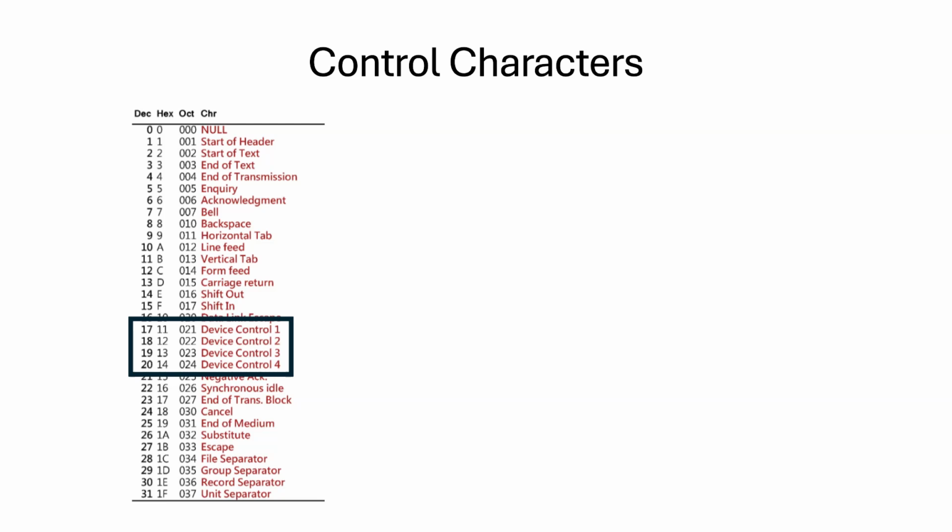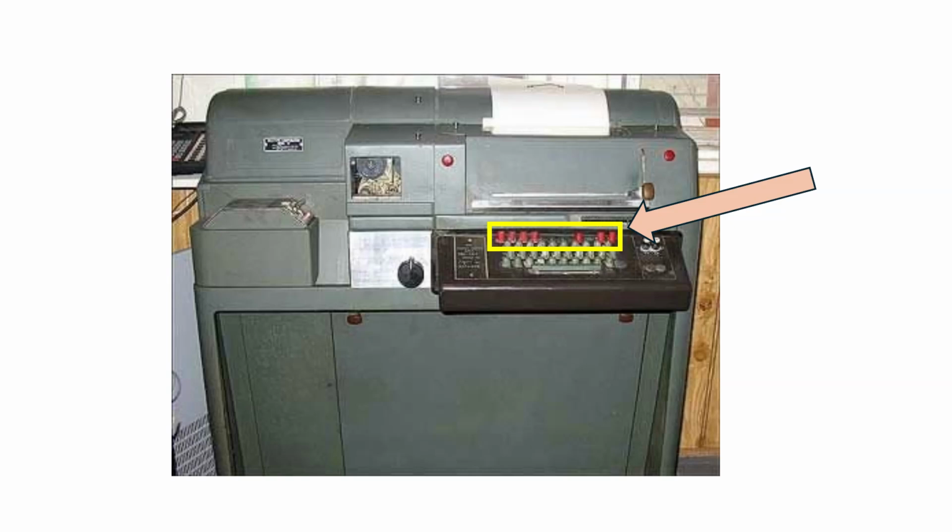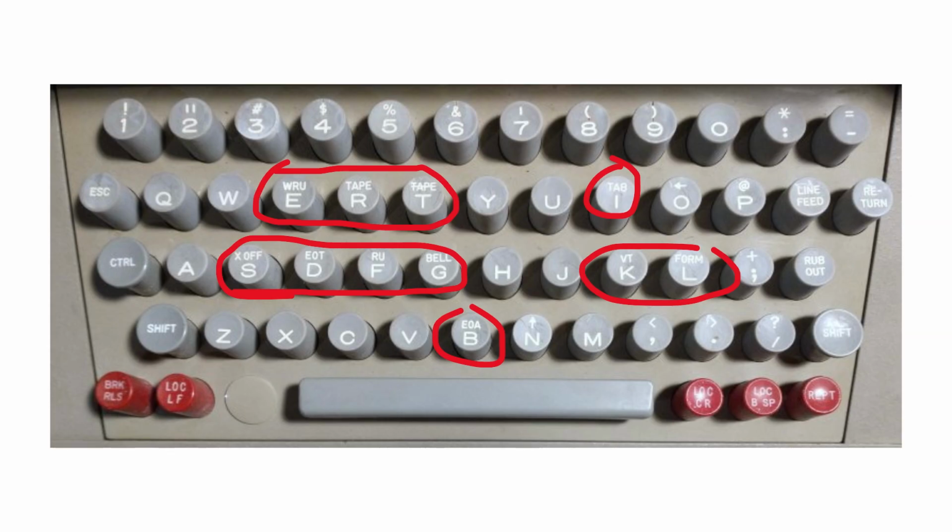Device control 1 through 4 are characters available for manufacturers to implement their own custom functionalities. There are many other control characters used in old legacy teletype systems, but we will not cover them as you get the idea. How were teletype operators able to type control characters into the terminal? Control characters did have their own separate dedicated buttons on many teletypes. Many other models also had control characters share keys with graphical ones. This latter method is what prevailed through history, so we'll focus on that.